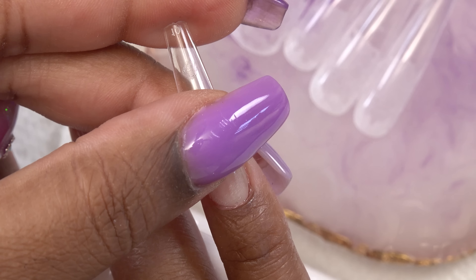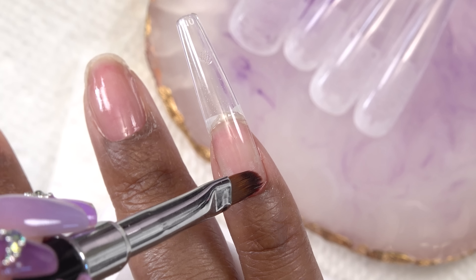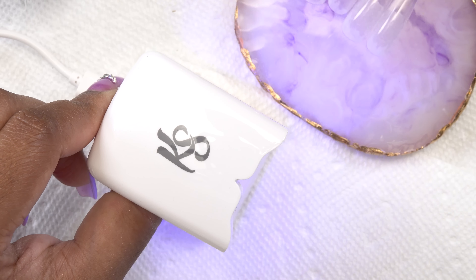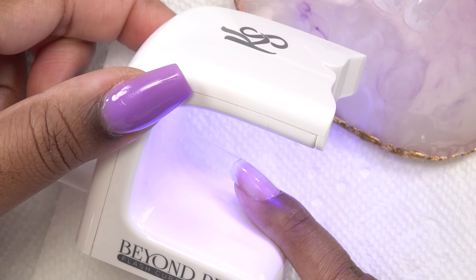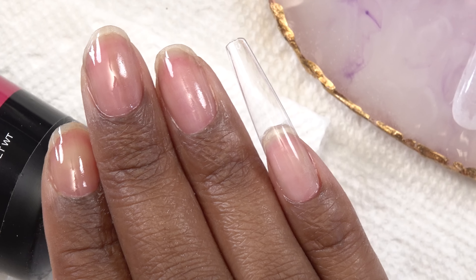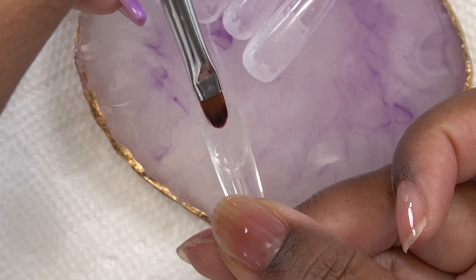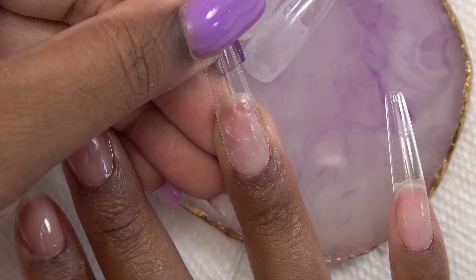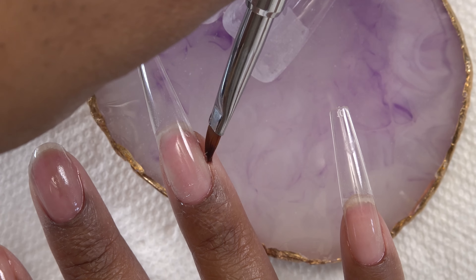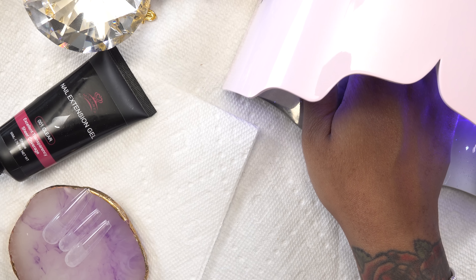And that looks amazing. I love that when I use the poly gel it kind of makes the tip stay in place — it gives like a suction to your nails, so it feels really sturdy. So once I kind of get that the way I want, I clean around the sides and the cuticles, and now I'm just gonna flash cure that in this lamp. I make sure to rotate my finger from side to side just to make sure the light gets everywhere. I found that the poly gel holds these tips so well that I don't even have to hold them while I'm curing. I went ahead and used my larger lamp just to make sure I get that full cure for 60 seconds.